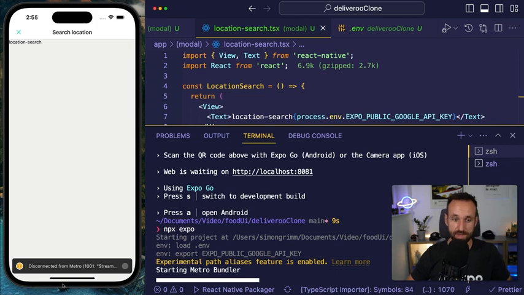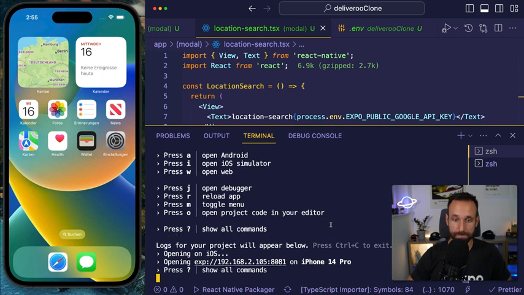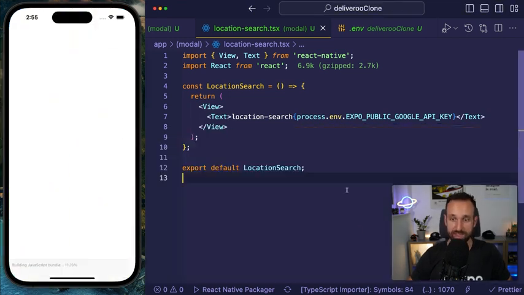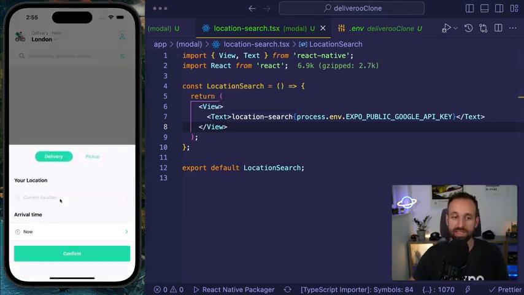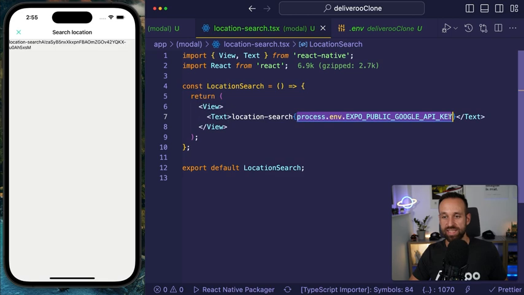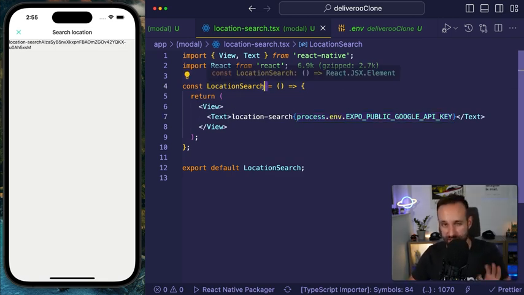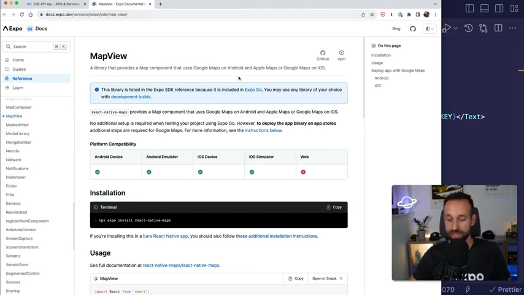Are we still doing this? Yeah, we're still having this. So let me restart my iOS view, and then we should probably even see the key right in our location search. And the problem is wherever we use this in our code, it will be bundled with our front-end application, and therefore it is not a secure way. This is only secure like for private keys if you integrate Stripe payments and stuff, only inside a server environment, not in here. So just making sure that we are on the same page about that.